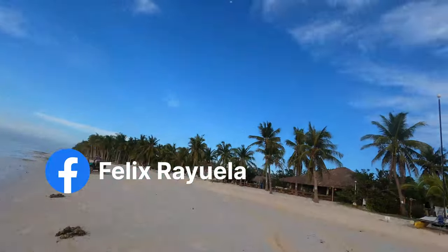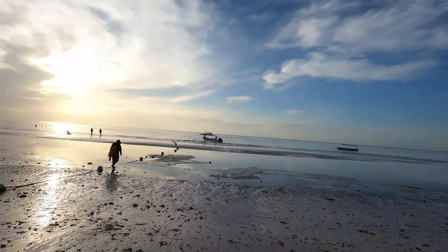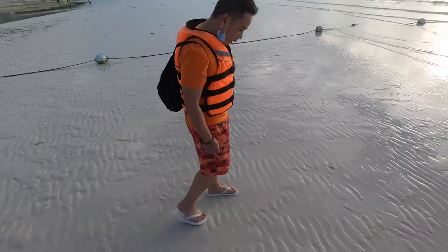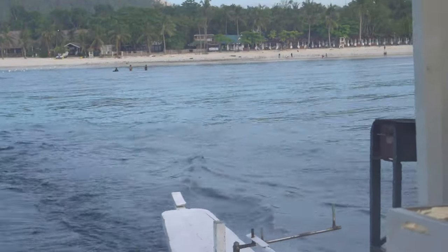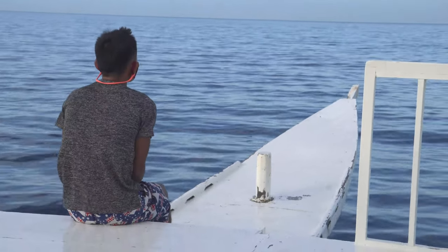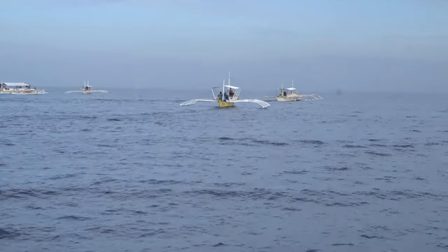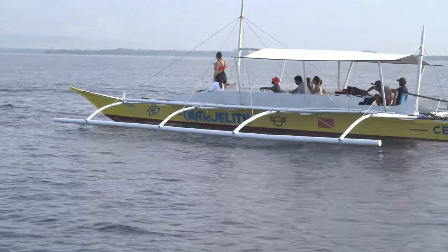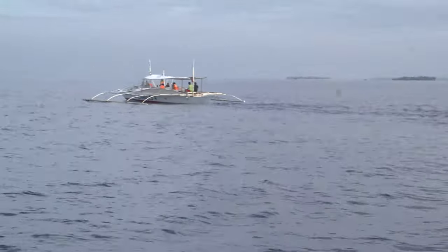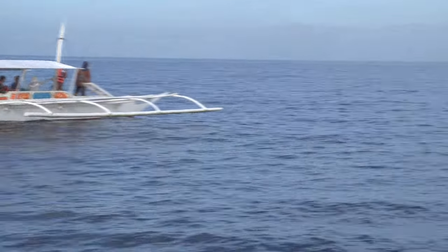When we stayed in Bohol for around 11 days, our home base was the Bohol Beach Club, or locally known as BBC, one of the best beachside luxury resorts on Panglao Island, and we surely recommend it. One of BBC's advantages is the private chartered excursions for island hopping, dolphin watching, and snorkeling. You don't need a van to pick you and your crew up to take you to the port, but rather the boat is ready for you right at BBC's beach doorstep. That convenience does not come cheap, as we paid about 15,000 pesos or $300 for our private charter.